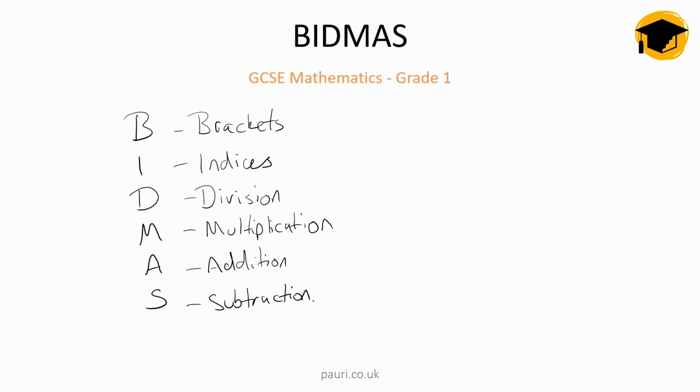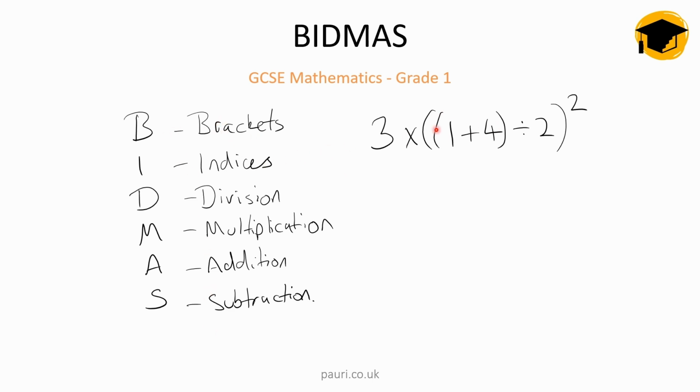Okay, this tells us the order of operations to do something. So let's say we've got a question where we've got 3 times 1 plus 4 divided by 2, and let's say we have another set of brackets squared. What do I do? Do I do 3 times all of this? It gets a bit tricky. You need to think about what to do first and in which order. So BIDMAS tells us which order that we need to do our operations in.